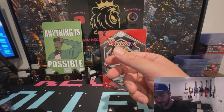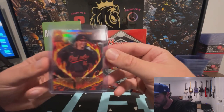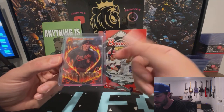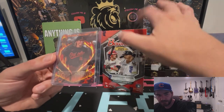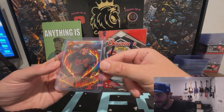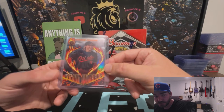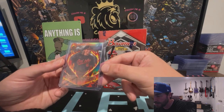All right, let's go to Rising Infernos. So these look pretty cool in my opinion. You are kind of going to get one or two of these per hobby box. So they are short print, but they're definitely not super short print. Now, I do believe there are numbered and auto varieties of these, which would be super short print.